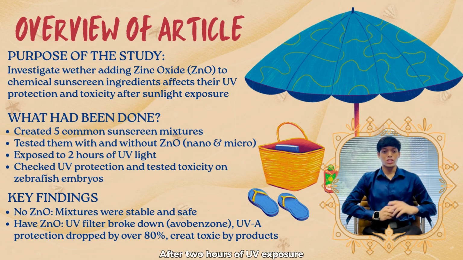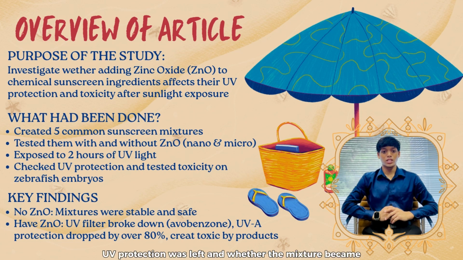After 2 hours of UV exposure, they checked how much UV protection was left and whether the mixture became toxic or not. They found that the mixture without zinc oxide was stable. However, when zinc oxide was added, especially with avobenzone, UV protection dropped by over 80% and the mixture became toxic, causing defects in the fish embryos.